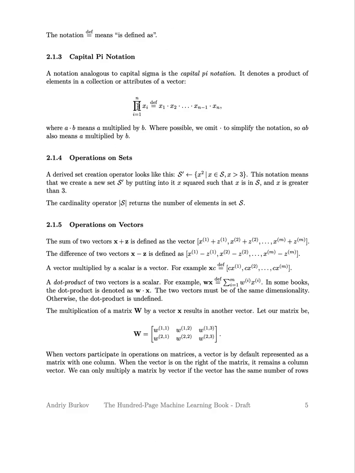Then there's something like a capital pi notation. While sigma notation was the addition of some elements, this is multiplication. It's the product of some elements. So here you multiply. Same rule applies: i equals 1, and for different values of i, your x changes. So it's x1, then i becomes 2, so x becomes x2, then i becomes 3, so x becomes x3, until i becomes n, which is your upper limit. And so you will just multiply them all to each other.